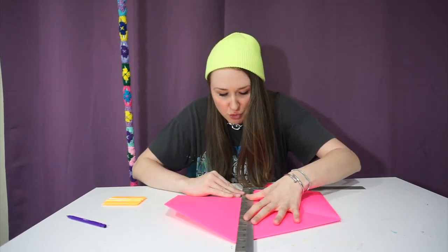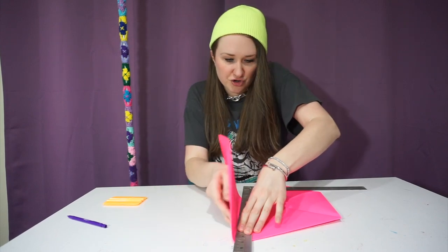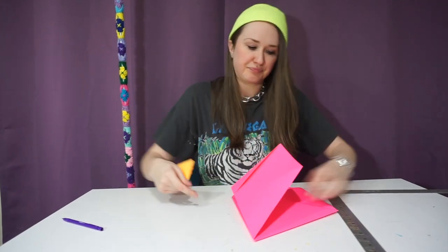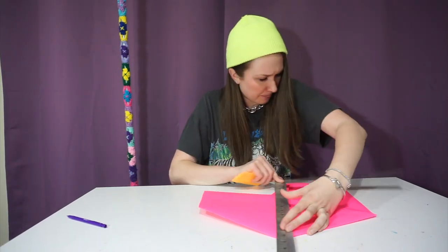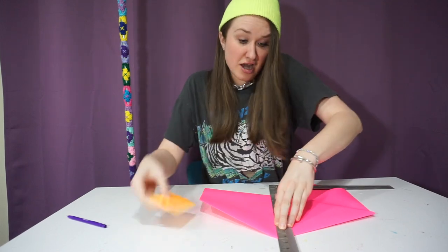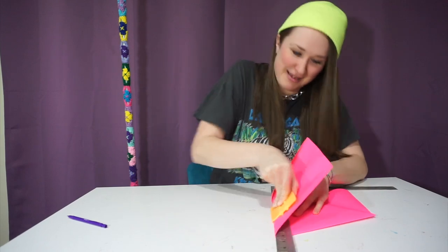I like to have the ruler here. Push the paper up against the ruler to get that first crease so that I can do a really nice sharp crease after. Same with the other side. Really a lot of layers here, and I don't want the layers shifting, so I'm putting a lot of pressure down with my left hand.